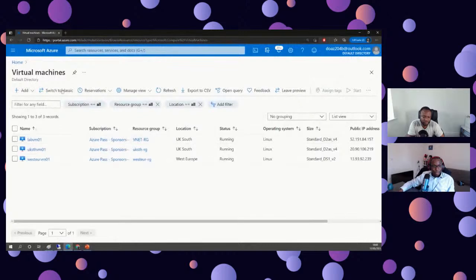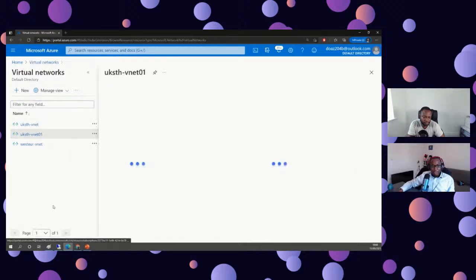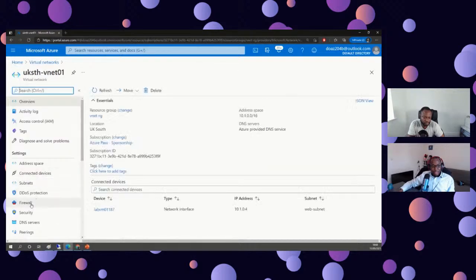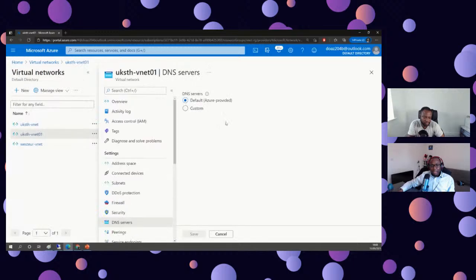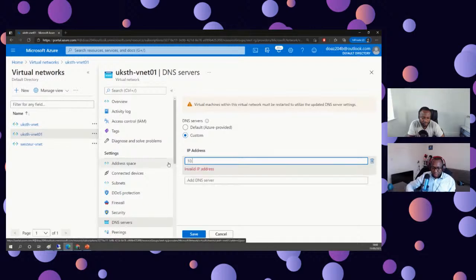And once I deploy that into my own network, then what I can do, Sarkofi, is go over to virtual networks, where I have 3 virtual networks. Let's pick this one, the UK South VNet 01. If I go under the DNS server settings, I can switch that from default to custom. And then I put in the IP address of my own DNS server. So let's say my DNS server exists in this network and the IP address is 10.1.5.4.